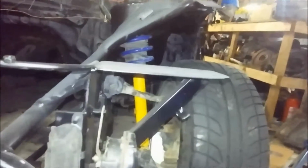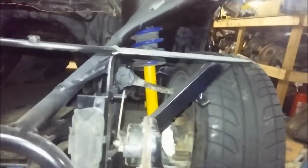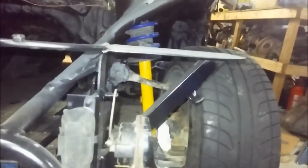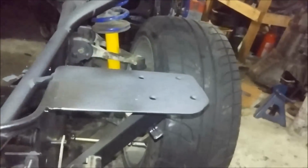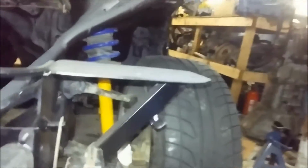And these little brackets off here were for the fixed headlight buckets I'm doing. Now, most fixed headlight buckets come with brackets to make them fit in your car. Once you get rid of the flip-up headlights, it does bolt in. But as I don't have that because it's cut off, I had to make something, and I made a mount.